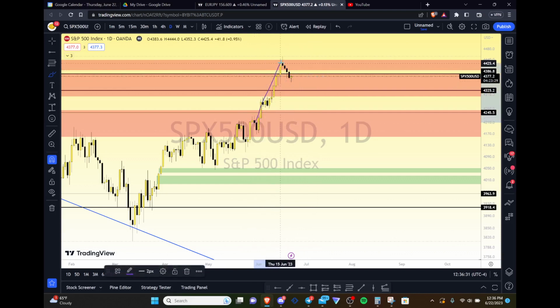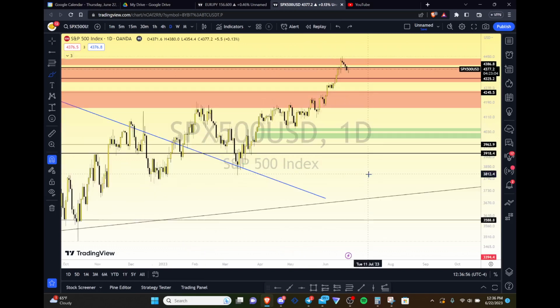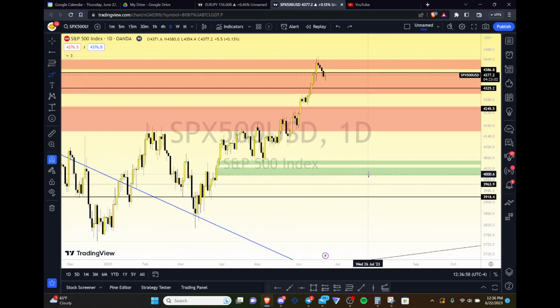But if we do see price action pop up like this, and then we start doing something like this, then you want to be very careful, because then you're starting to look at an upward wedge structure. You're starting to look at smart money tricking the dumb money to start buying, looking for a breakout here, and it'll likely lead to a pretty sizable move down for the S&P. So we'll have to wait and see how this matures out. But overall, I do have a short-term bullish bias because of where the dollar's at and how everything's looking.